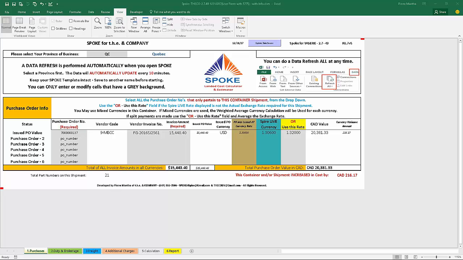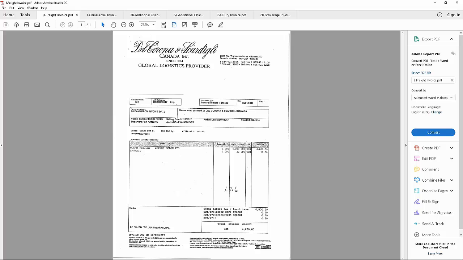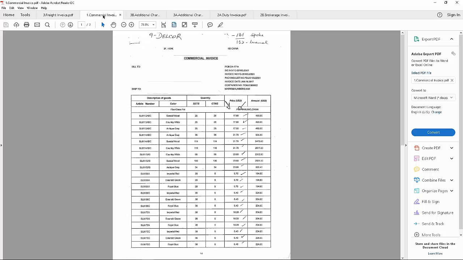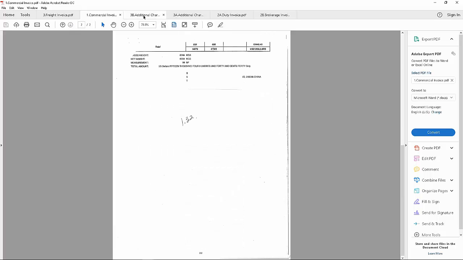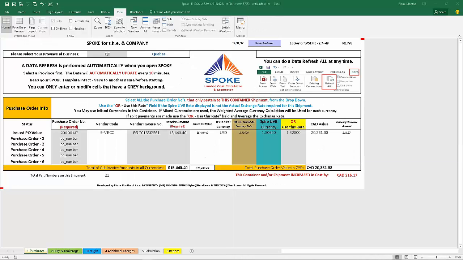Now, in order to validate this information, I can just quickly slide over here some information that I'm going to be using across the various documents. Over here we have values telling us each and every commercial invoice, what was included on it, what the values were, and I'll be doing some screen prints of this and bringing those into the display to validate why I'm putting these values in.